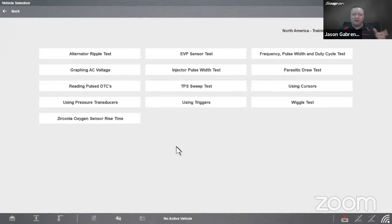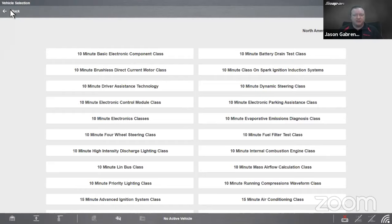You can, at your leisure, just go in, and you don't have to connect to a vehicle. You can do it wherever, as long as you have the tool in front of you. You can just read through and increase your knowledge, right? It's always good to increase your knowledge, especially when it comes to automotive theories and such. So that is built right in.